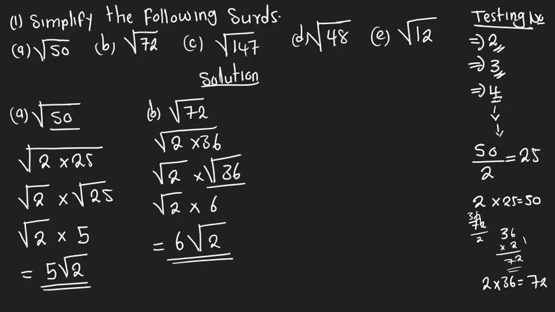We go to C. C, you have the square root of 147. Can 2 go into 147? Let's say 2 into 14, it is 7. 2 into 7, it can't go there. So we can't use 2.